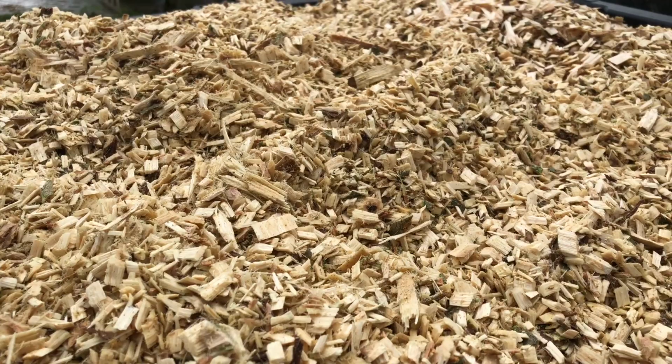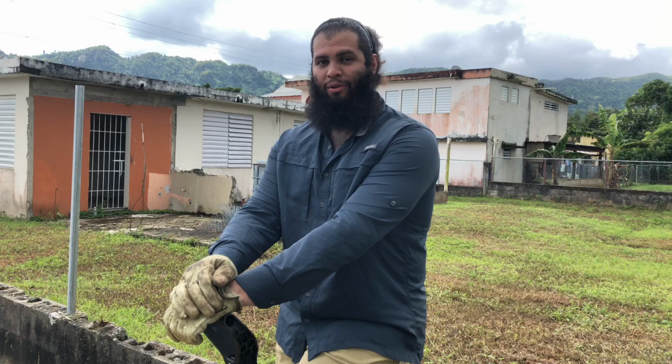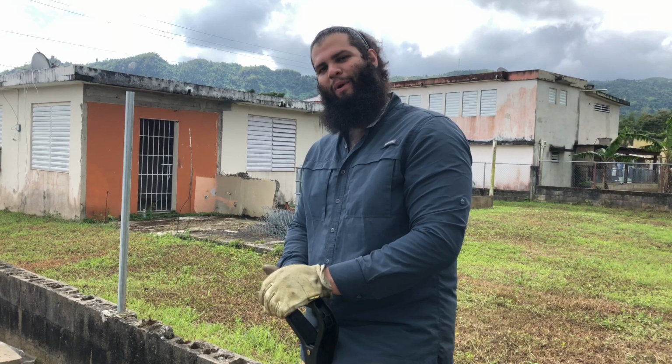Now I was processing this wood, and from just one basket we were able to get all this amount of wood chip. That is amazing, because even though it looked like a lot, it's actually not even 1/8 of all the wood chip that we actually need here.